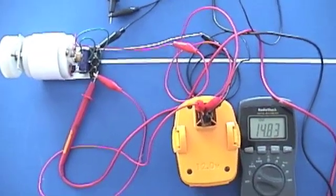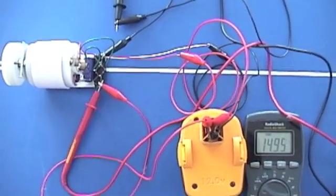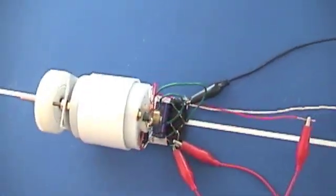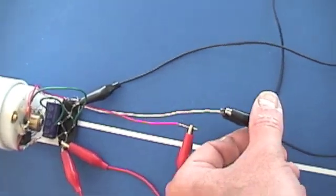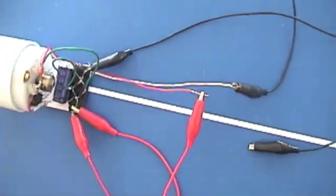Here it's hooked up as per the schematic and I'm just letting it run. You can see what the charge is on that capacitor. Let's see if it'll run by itself — I'll take the battery lead off. Right now we're running off the battery. Nope, it won't run by itself.